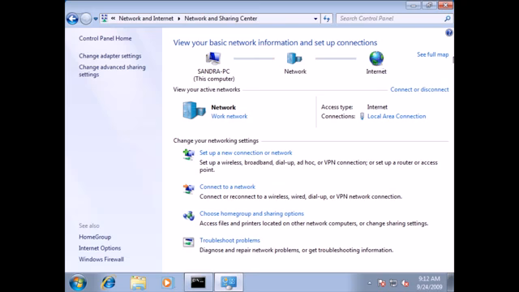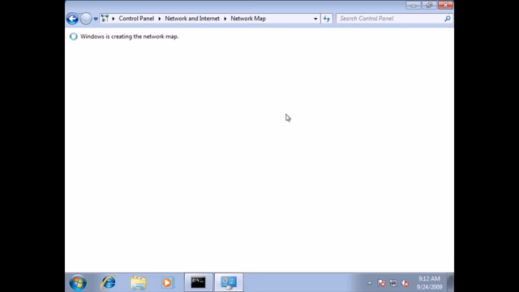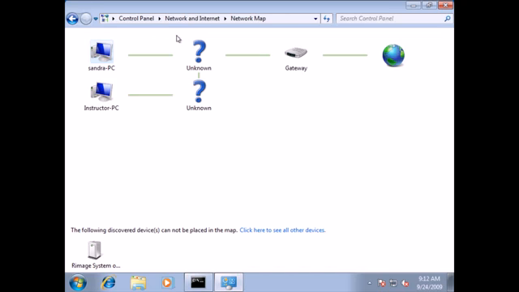Now, we could, of course, go see a full map, and it's going to go out and create a full network map, which here, because it is, in fact, I guess we'll call it generic, we don't really know what Sandra and Instructor are attached to, and both of these are machines I happen to be working on at the same desk right now. But they go through a generic network. Notice they can see each other, and of course they go out through the gateway. If I point to it, I get to see the IP address, and of course the gateway brings us right out onto the internet.